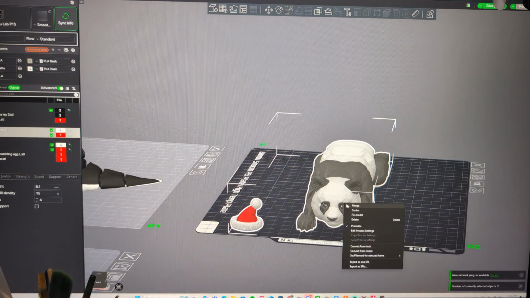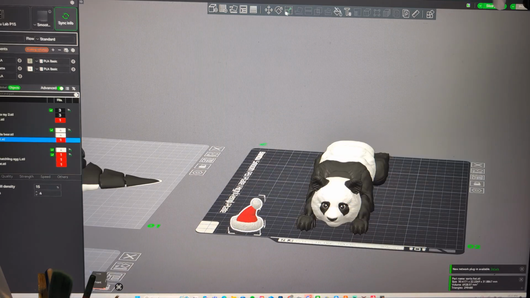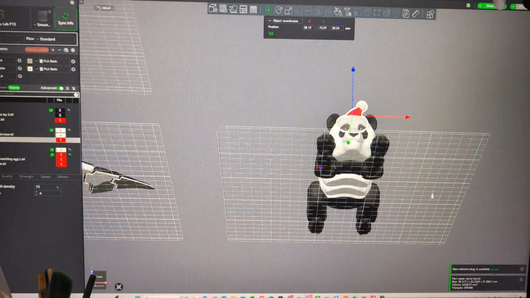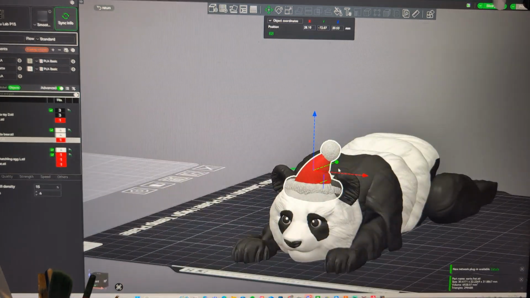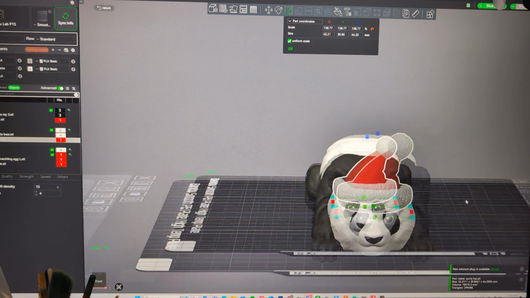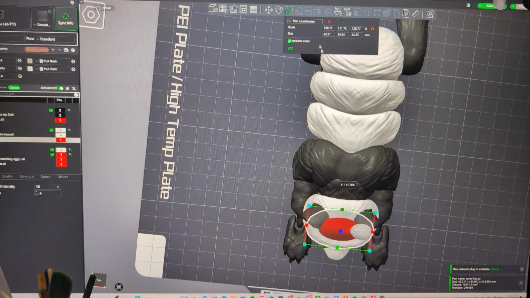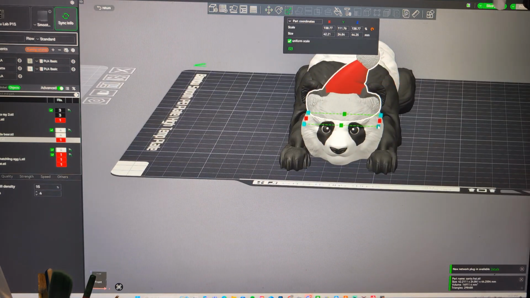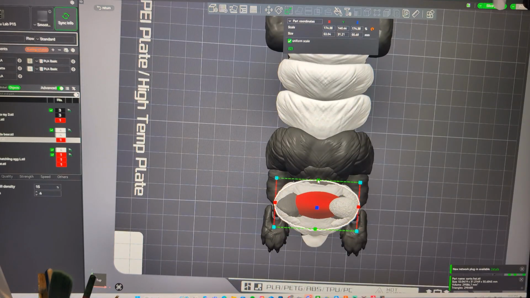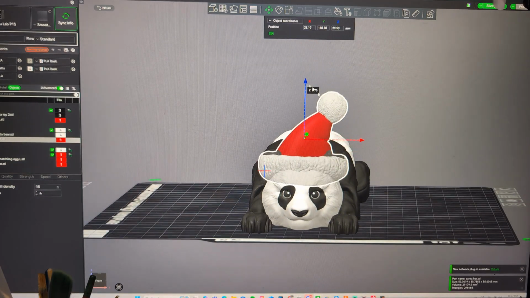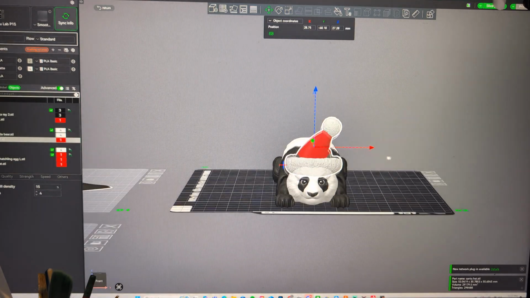And panda bear, same thing, merge. Santa hat. Push him over here. And see this guy, since he has ears, you can just do however you want. For him, you have a couple different options. You could make it really big and then kind of thin it out, and raise it up a little bit, like that. So it kind of goes over his ears.